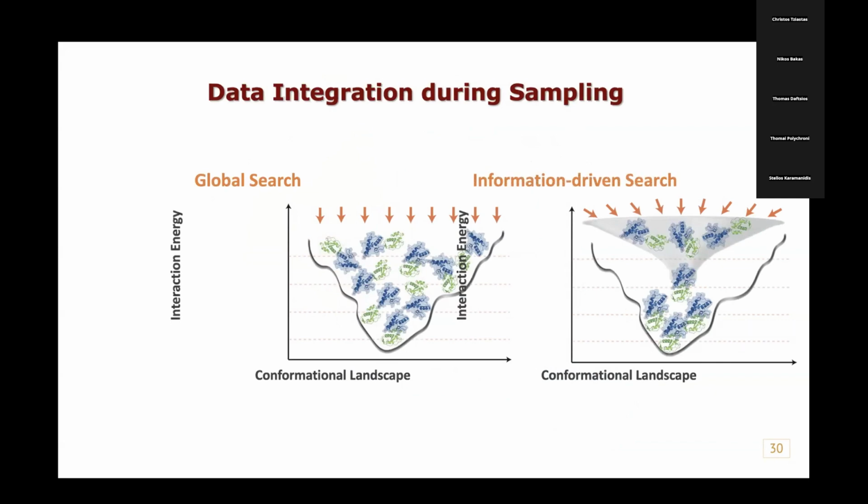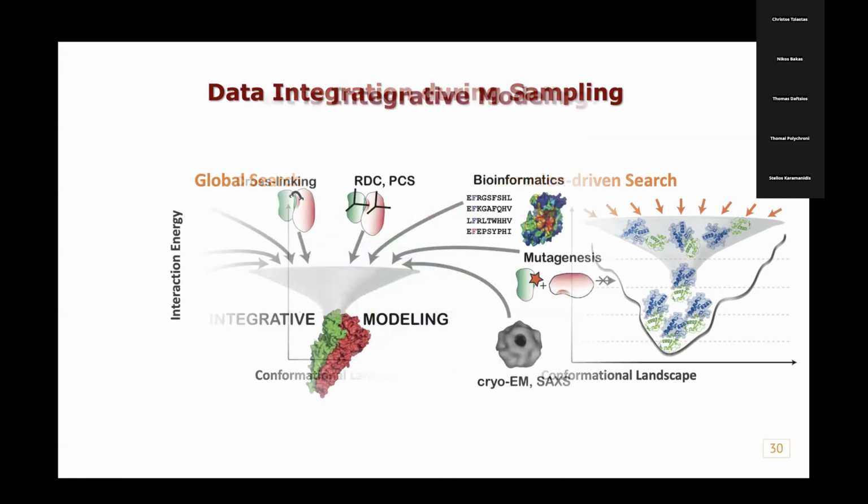What one would usually do when you have two molecules and you try to find how they bind, you need to explore the whole conformational landscape and to estimate for each of these conformations what's the binding energy, and this is extremely time consuming. What one can do to speed up considerably this search is an information-driven search where you incorporate additional experimental or other simulation data that limits the search of this surface, and this funnel becomes much smaller.